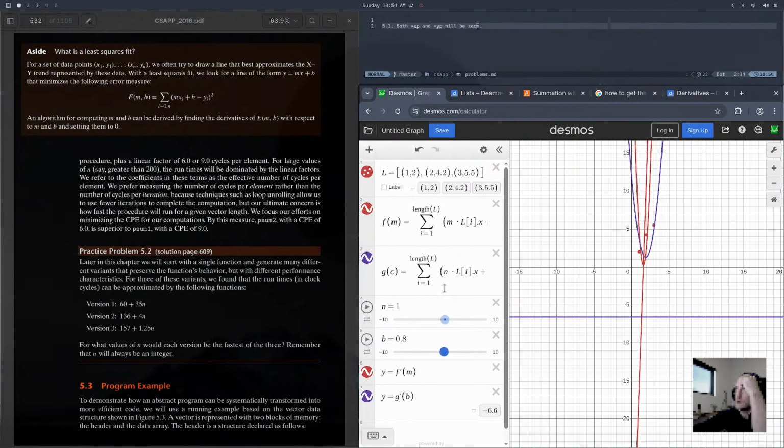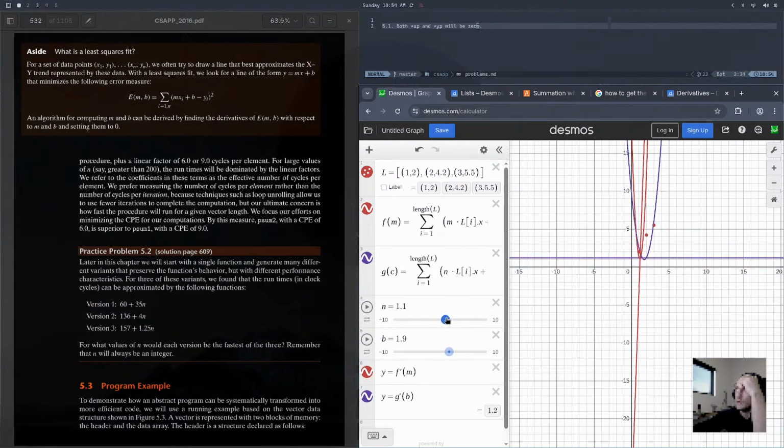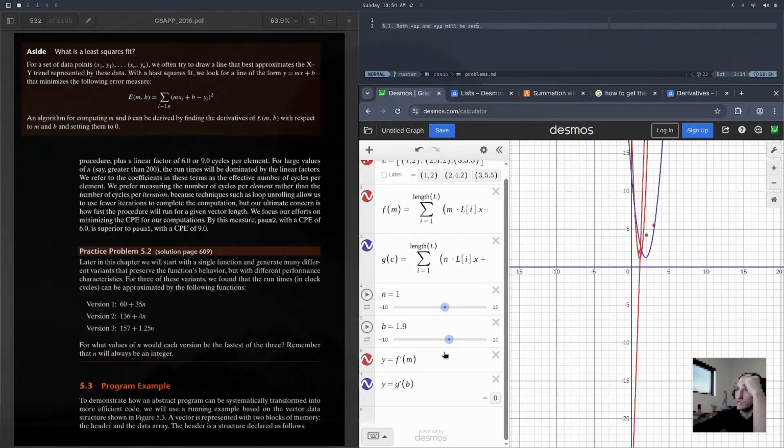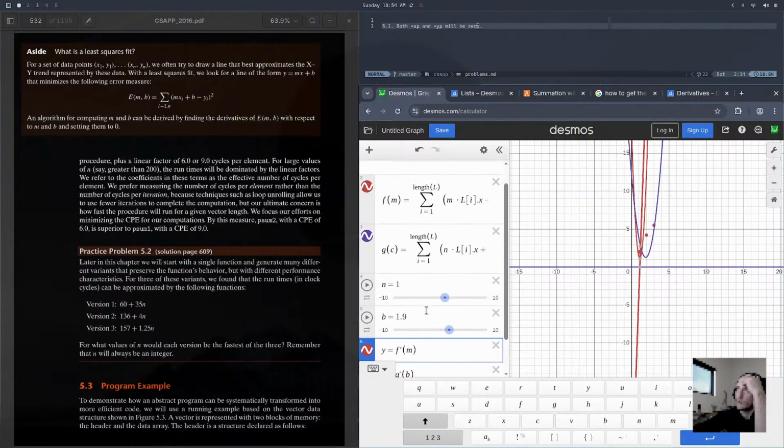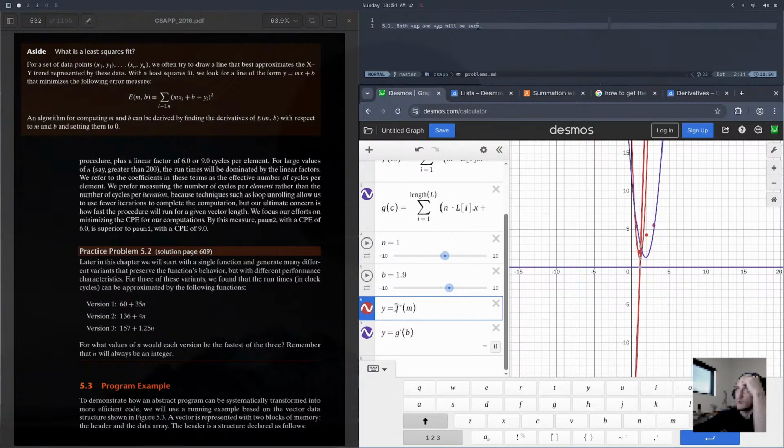So now they're independent. We want to get this to 0. Get that to 0. And then this guy here, can I change these colors? But we have y of f of m, f prime of m. y is equal to f prime of m.